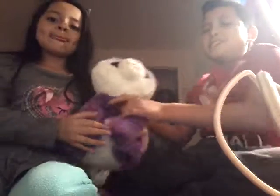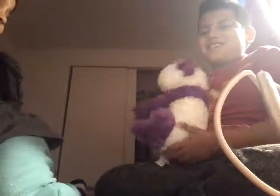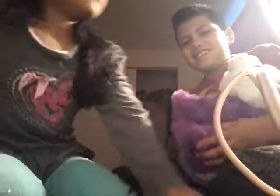Hey guys, this is me back with our new pet toy. Not pet toy, it's a real panda, guys. We got it from the pet store and it's so cute, guys. Yeah. It's kind of shy.